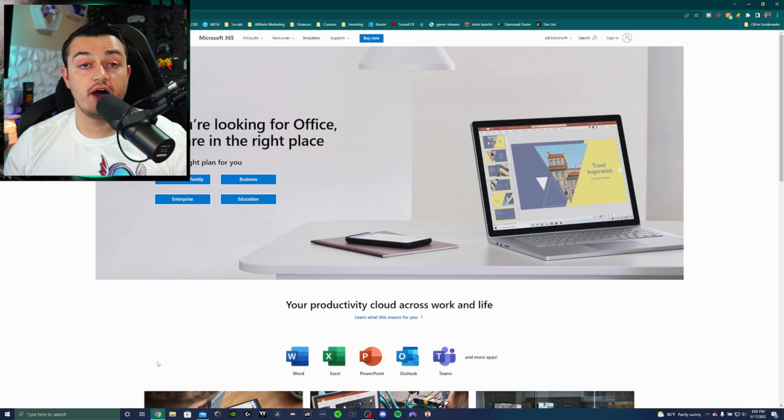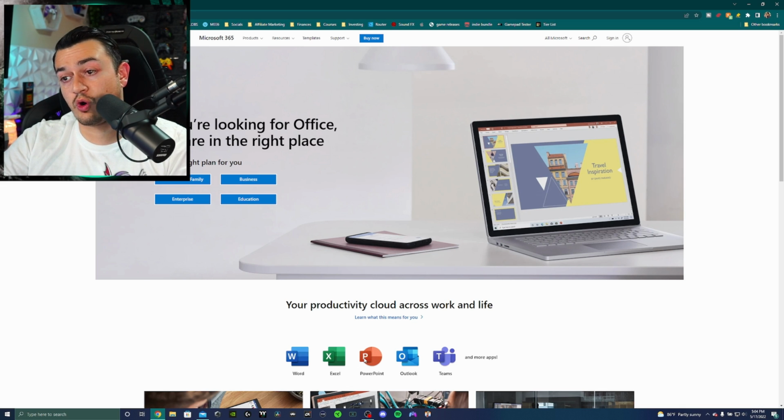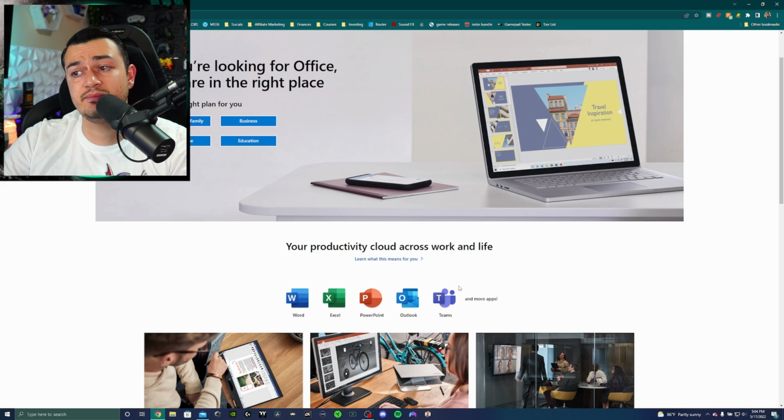Now, I want to install Office for productivity work. In my opinion, that is absolutely mandatory, especially for any kind of basic productivity. You're going to have Word for typing documents, Excel spreadsheet for making charts, tables, and, well, spreadsheets, PowerPoint for making presentations, so definitely important if you are a student, or maybe you're a YouTuber and you're trying to do a tutorial or something where you want a PowerPoint. Outlook, which I don't use for email, but it's good to have, and then Teams, which is a good way to collaborate. Maybe you have an editor or something.